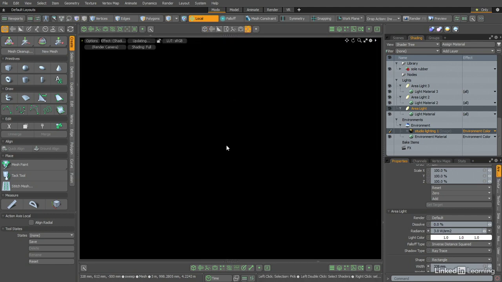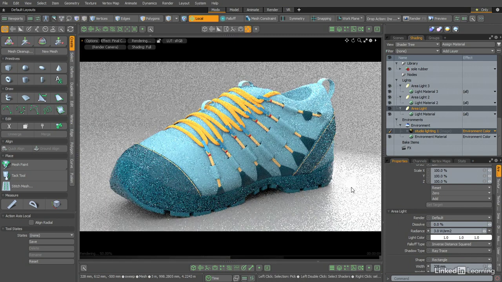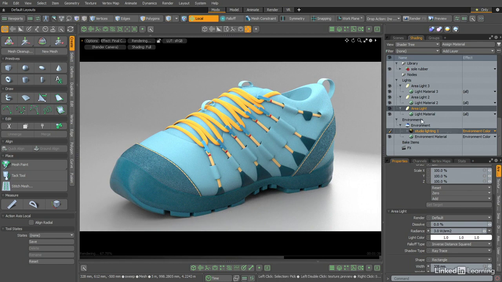With that done, I'm going to collapse this preview render and run preview render in the main viewport so we get a clearer picture of what our lighting actually looks like. And as you can see, the combination of the 3 area lights with the HDR image is creating this really nice soft lighting on the shoe that helps to define the form but without overwhelming the image with contrast.